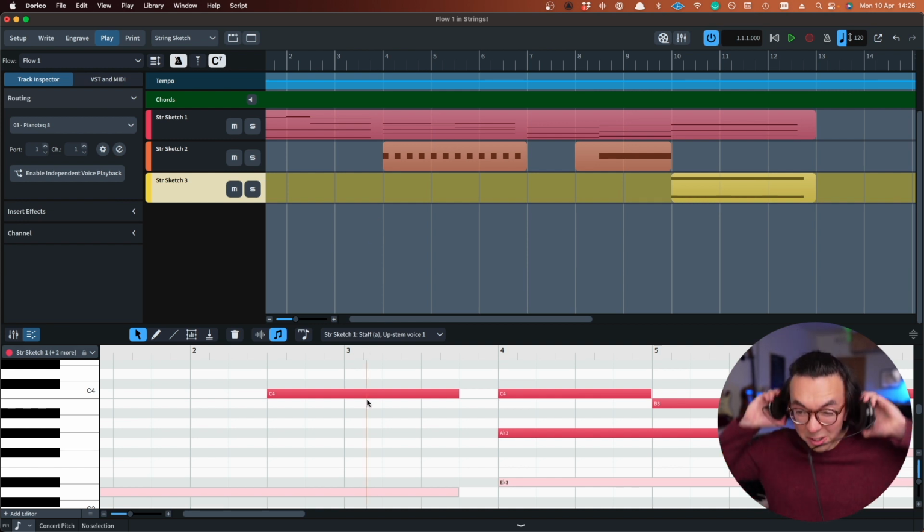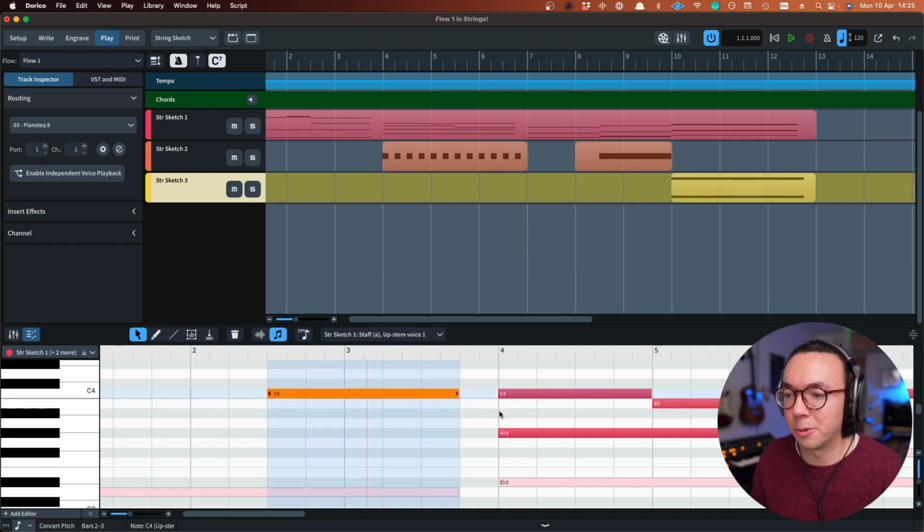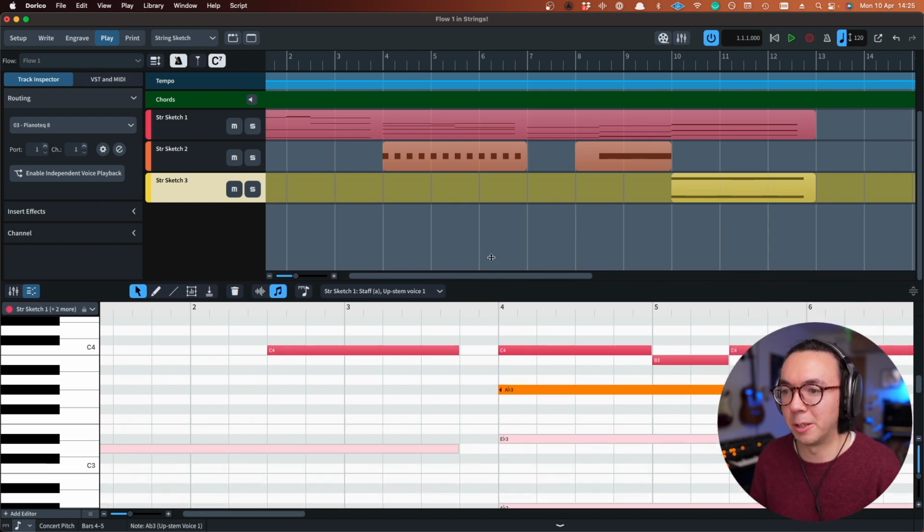So now if I click on one of these notes, we get some audio feedback, just as we'd expect, so that's very handy. Now all that remains is to do a little bit of housekeeping, just rearrange my windows so that it's nice and tidy and ready for me to start inputting notes.